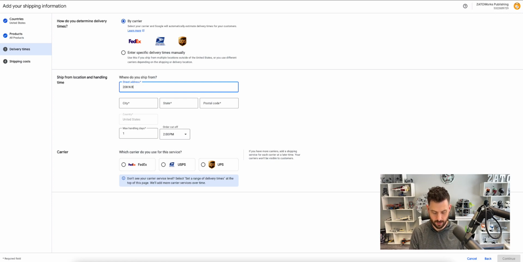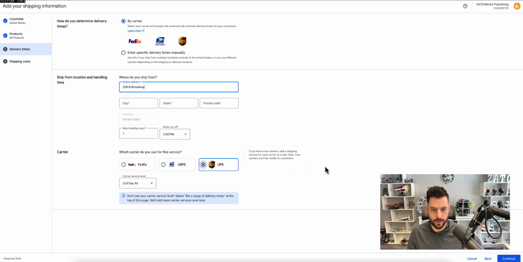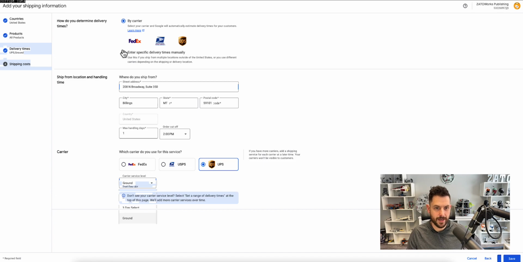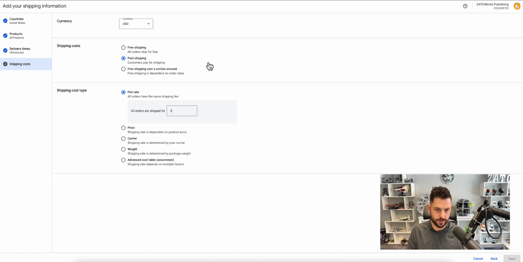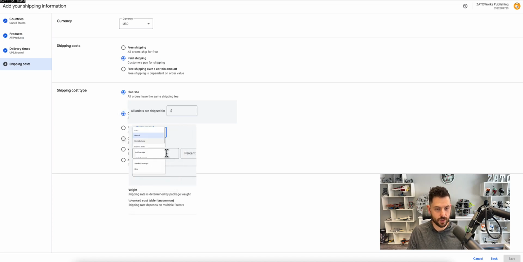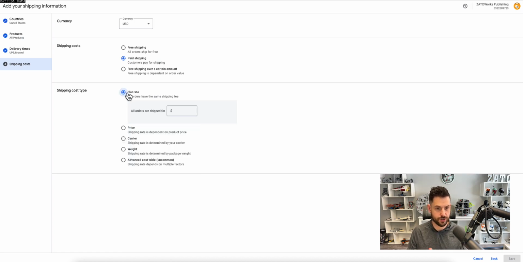Let's say we ship out of my office here and we get it right away and we have our order cut off by 2 p.m. Obviously meaning if they purchase after 2 p.m. then that's not going to ship out. We're going to go ahead and use UPS, and let's say ground is our main one since USPS loses everything. And again, just for the sake of this, there's a little bit of information that you can do. You can add in some different things based upon your carrier service, so that can be really interesting and helpful. Or you can just do a flat rate.